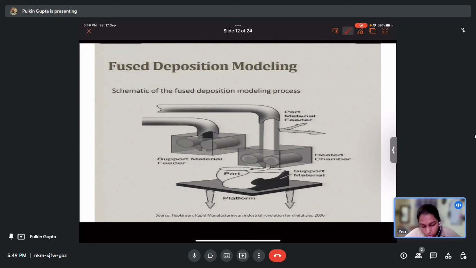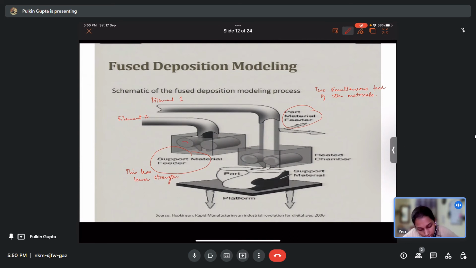Next, we saw the schematic of fused deposition modeling. We have seen this multiple times. This is just a bit different in the sense that it has two simultaneous feeds of material. So until now, in the schematics we had seen, we were only feeding one kind of filament, but here we see two filaments being fed. This is filament 1 and this is filament 2. So this is your main part and this is just your support material. This has lower strength so that it can be broken off easily from the main part later.